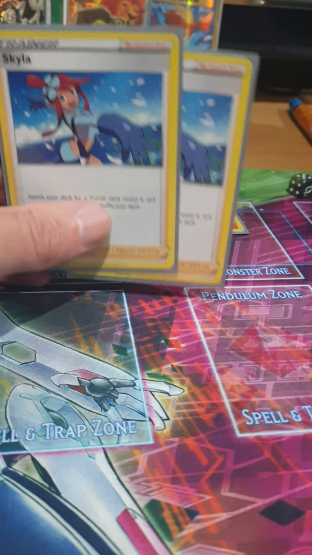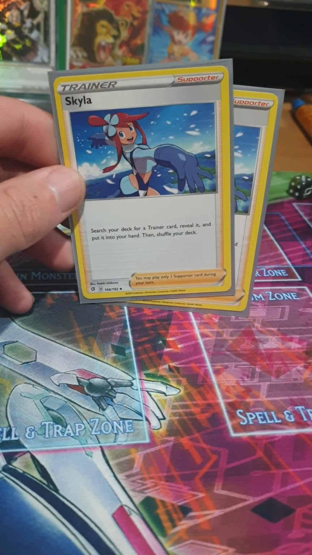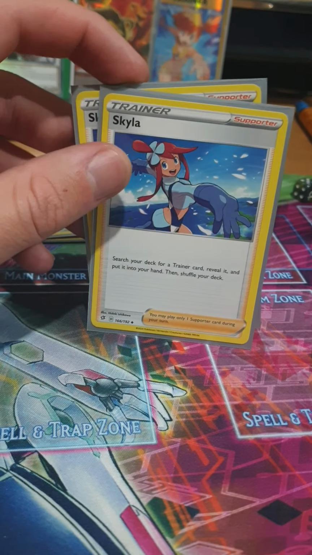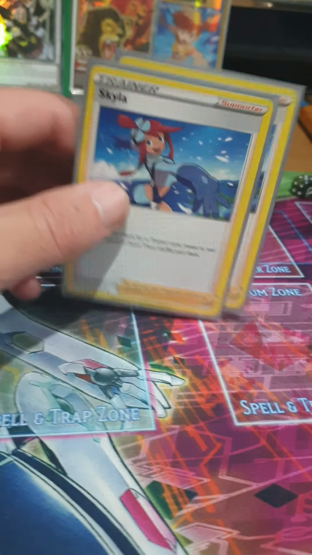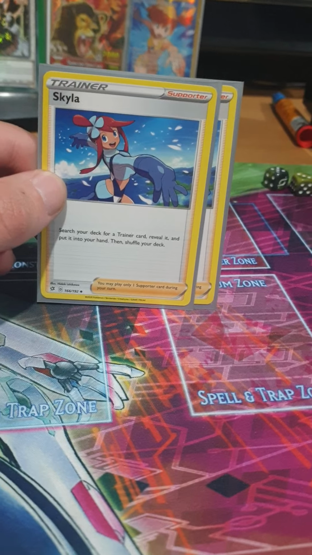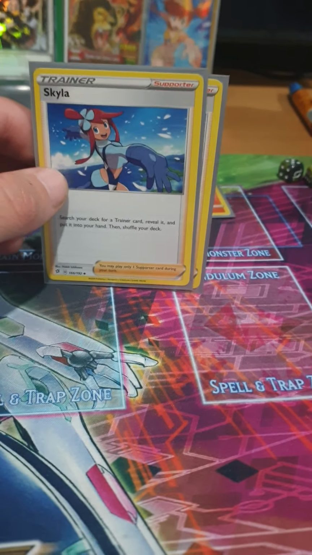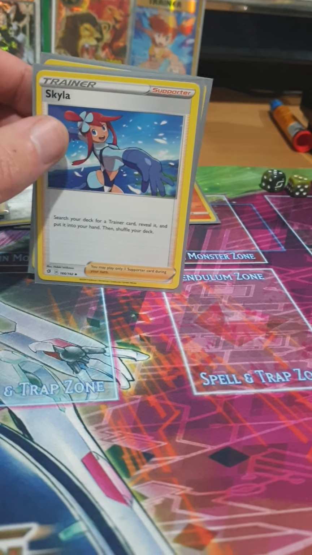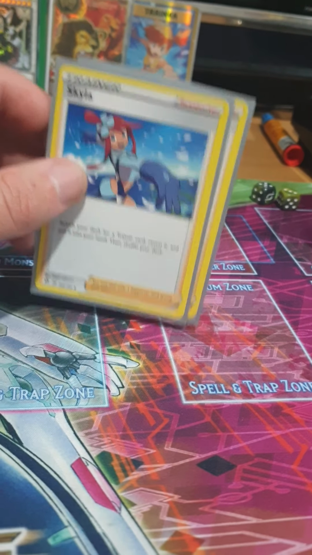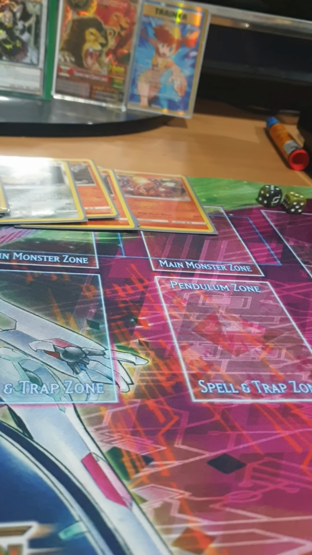2 copies of Skylar. I feel like playing the Skylar could be fun in this format, or in this game with this deck. I mean, if you don't have a Welder or a Boss's Orders in your hand, this card might not be too bad. It searches your deck for a trainer card, puts it into your hand, and shuffles your deck. That trainer card could even be a stadium, like a Heat Factory, a Power Plant, a Giant Hearth, or Thunder Mountain if you play this card in Pika-Rom or whatever. So in all honesty, it's really not a bad card if you don't have anything else really to play.